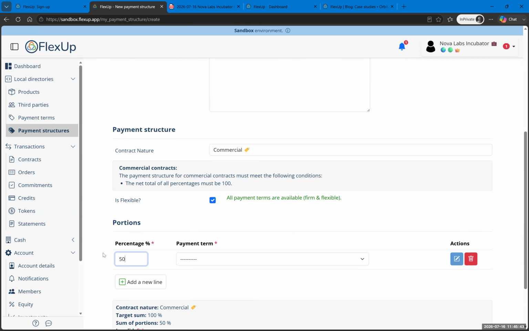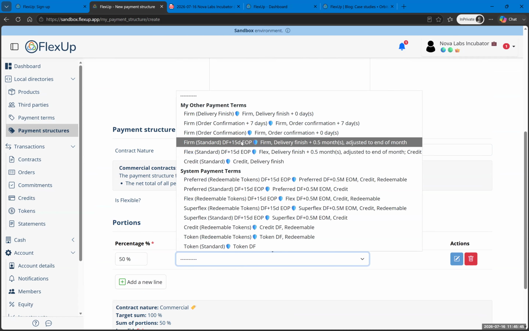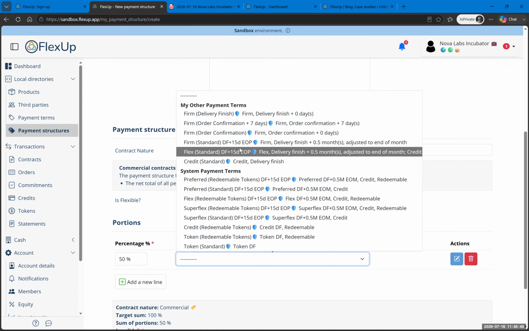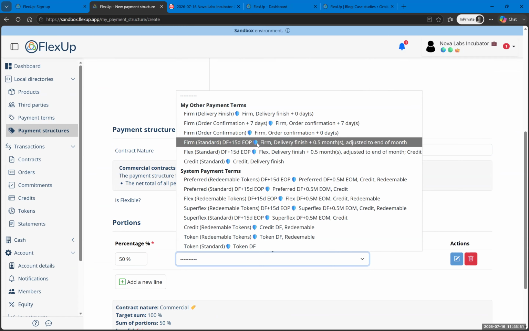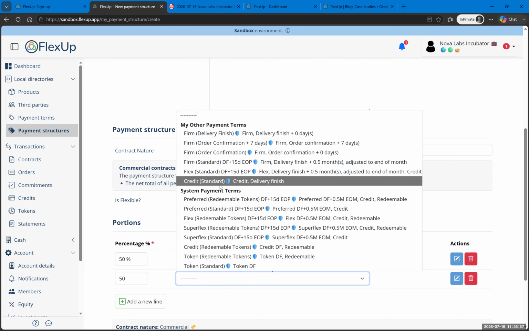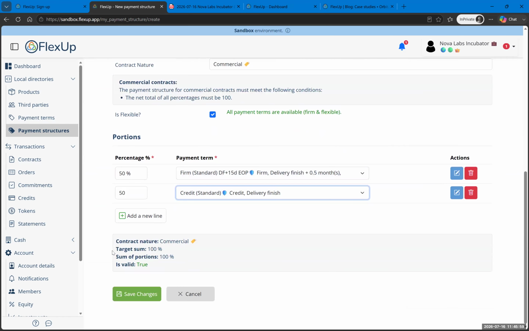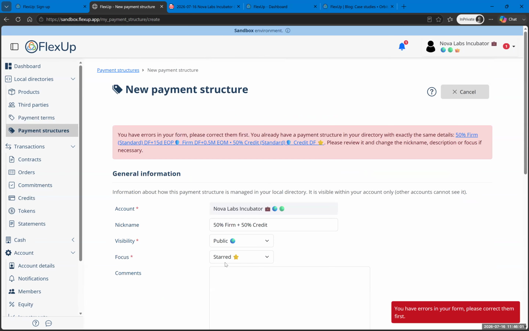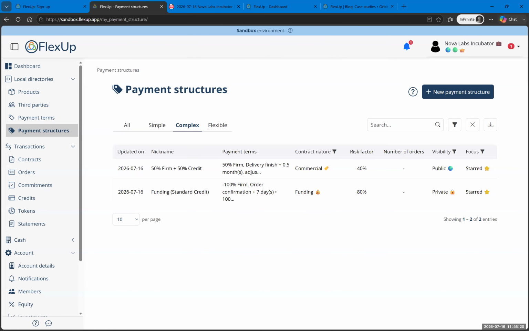And I'm going to put 50% firm, standard. I always like to go to the standard one. And then I'm going to go 50% credit standard. Okay. Yeah, so it was successfully created. I don't know why it had this error message, but it was successfully created.